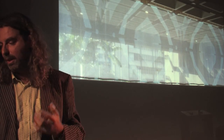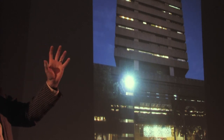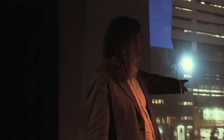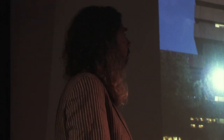And that's very important, I think, not to just create a square and that's where it all happens, this is what I'm doing, but try to engage with the context. My aim was actually to try and make it this size to engage with that building. And this building needs a lot of engagement. It's very famous in Sydney for being about the ugliest building, and that's the UTS main building.